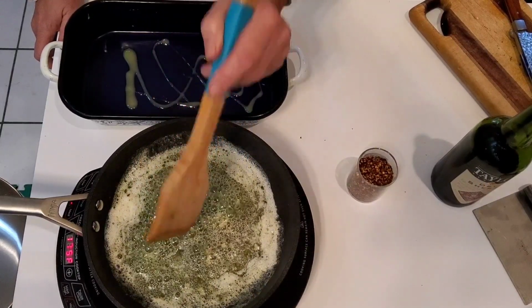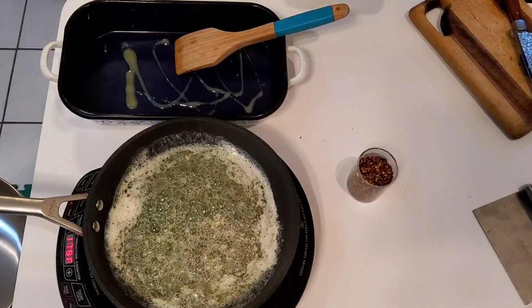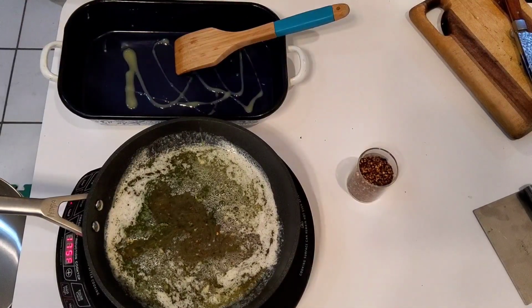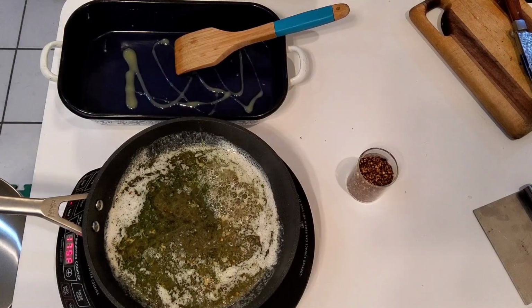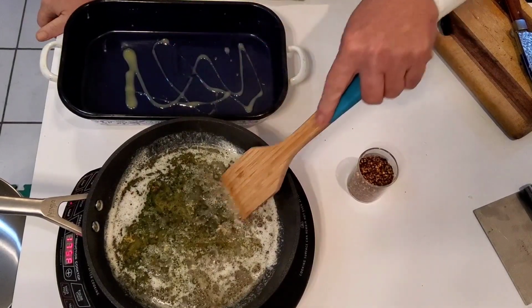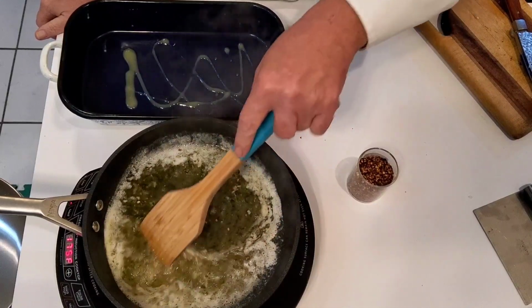Of course you need breadcrumbs as part of DeJonghe. I didn't think I needed to mention that, but I probably have to. You can serve it whatever size you want. We're going to put in 1/3 of a cup of dry sherry. I would recommend you not use the cooking sherries at the grocery store, the cheap stuff. Just buy a regular bottle of wine. It'll be much, much, much better for you. It's going to taste more. Remember, the better the ingredients, the better the flavor. The cheaper the ingredients, the cheaper the flavor.